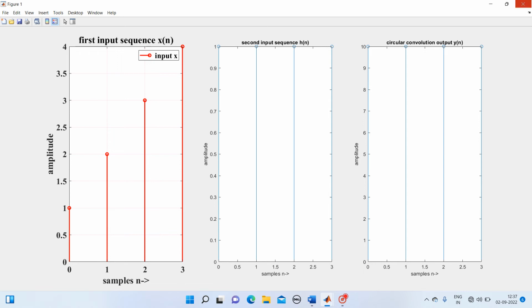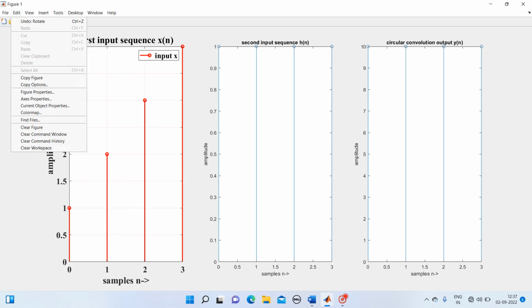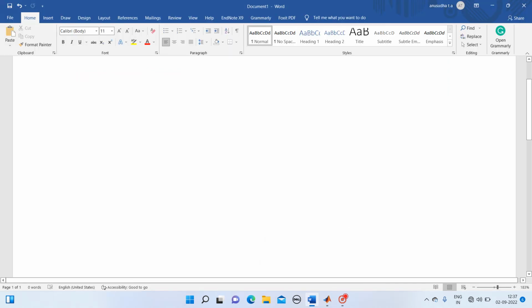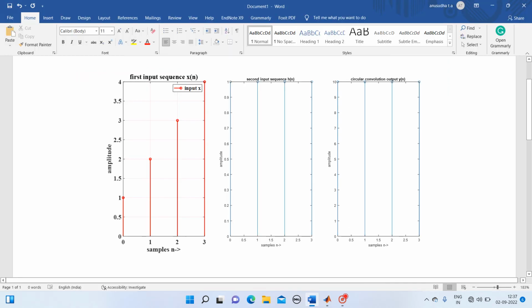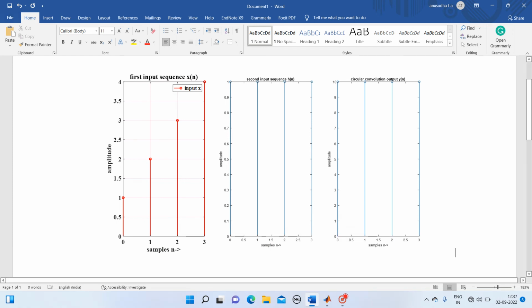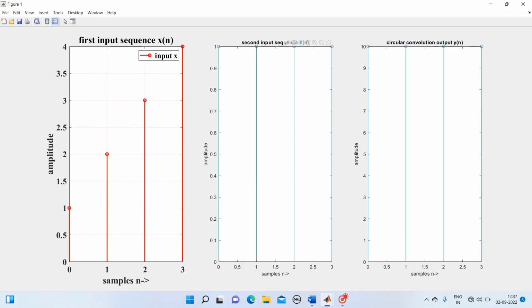Just you can copy the figure. Where is that copy figure? Okay, copy figure, open this window and press Control V. See here, we have not copied the entire window.